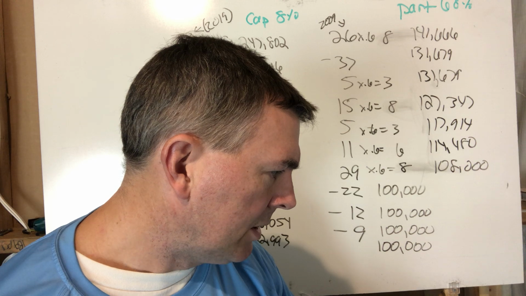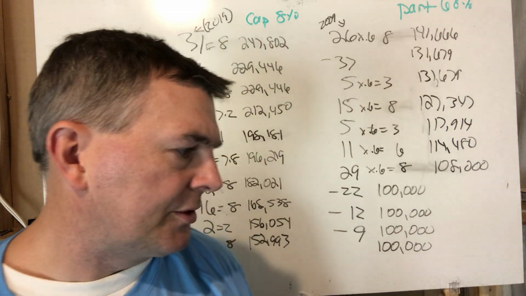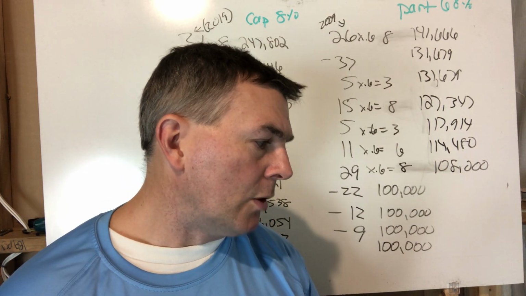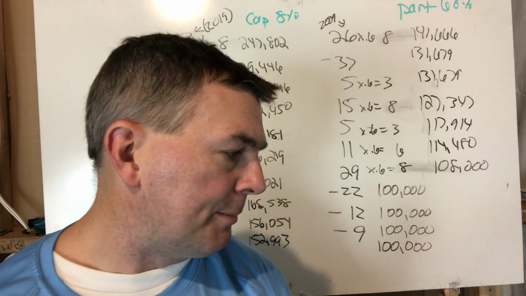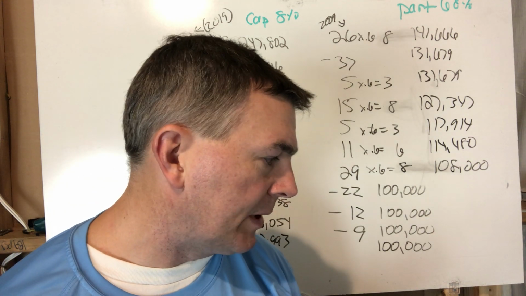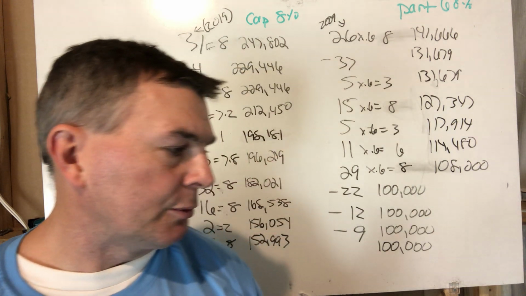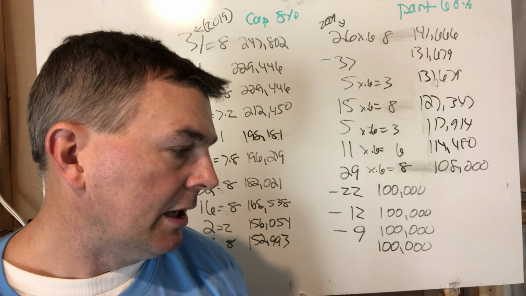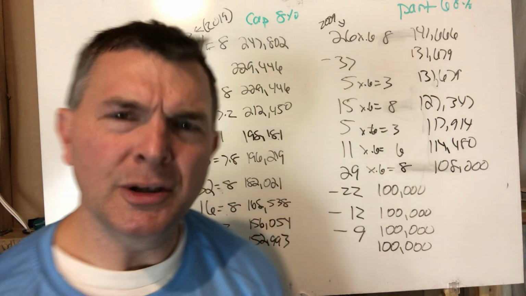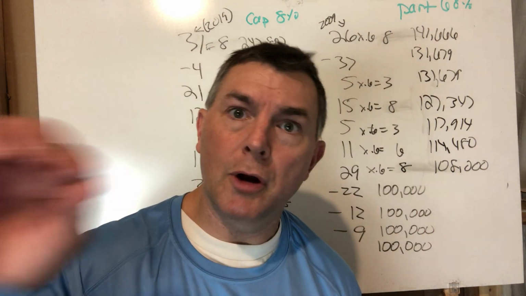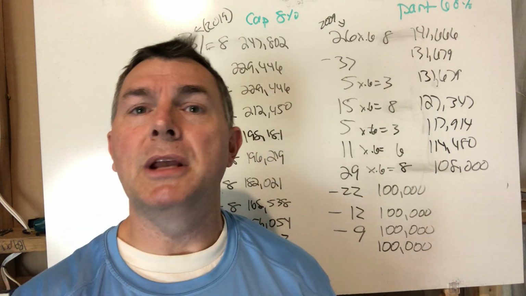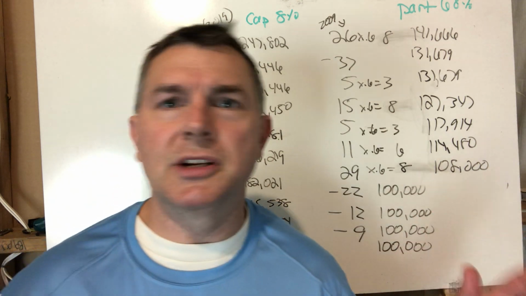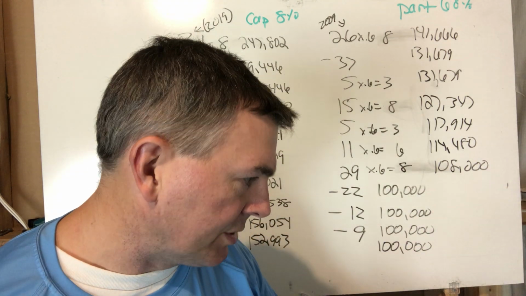I want to talk about one challenge: the insurance companies typically have the flexibility to lower the participation rate or lower the cap, which lowers your potential returns, says an actuary from Fidelity. If this happens during the surrender charge period after you've invested the money, you have little recourse. Yikes. That's not good. Can they do that after the contract's been issued? I guess you'd have to look. Do they have the opportunity to lower the participation rate or lower the cap rate? If they do, I would have touched that with a 10-foot pole. And I would have touched these with a 10-foot pole. And here's why. I'll show you in just a second.